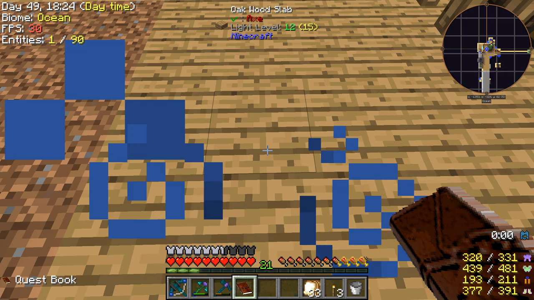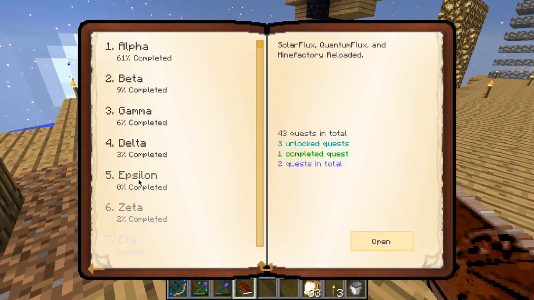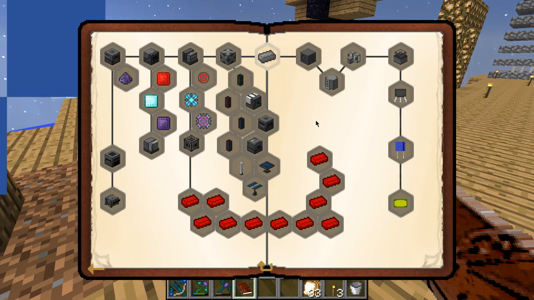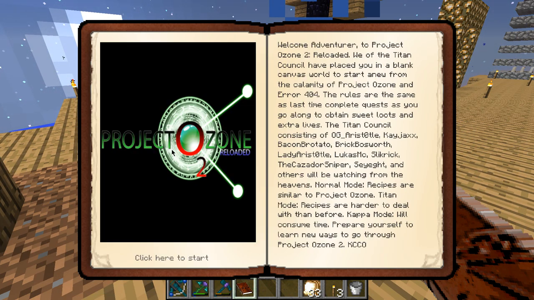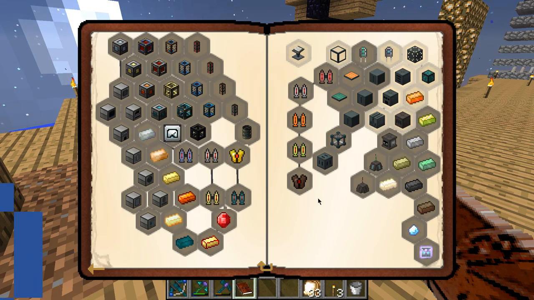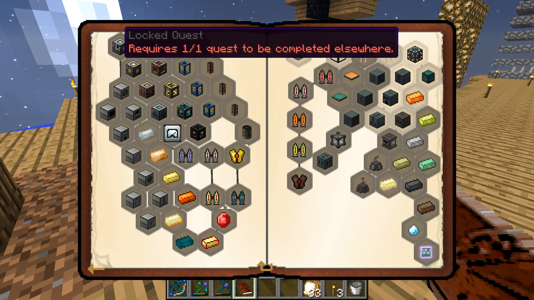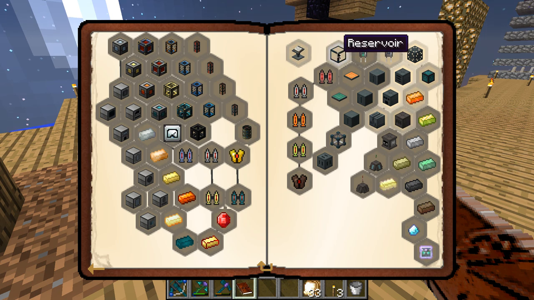Induction smelter, boy. Alright, that's the next machine, I think. Where is the induction smelter then? Here somewhere? No. Gamma? No, whoops. Somewhere. Right, it's in one of these. So we need to do a quest somewhere to unlock that.